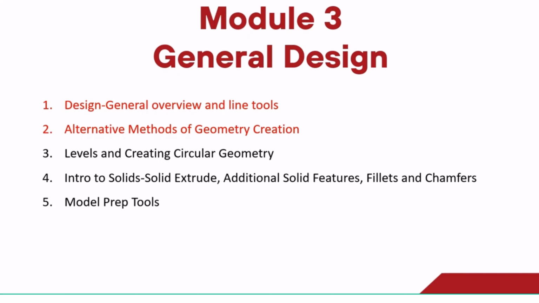The third topic is all about levels and creating circular geometry, and the fourth topic, which is the most important, is all about the introduction to solids, solid extrude, additional solid features, and some fillets and chamfers we are going to apply on our 3D geometry. The last topic is all about the model prep tools. We're going to discuss all these 5 topics in module number 3. Let's get started.